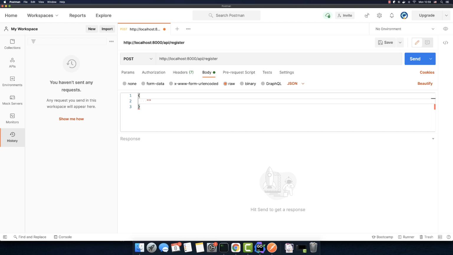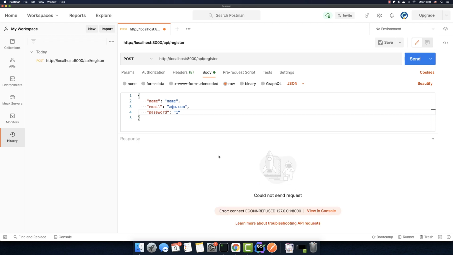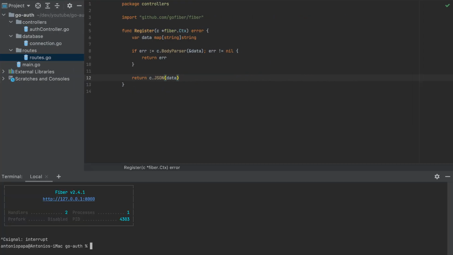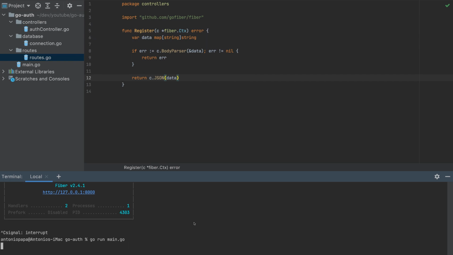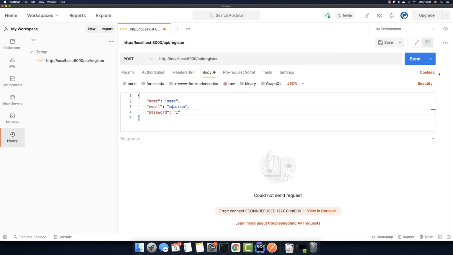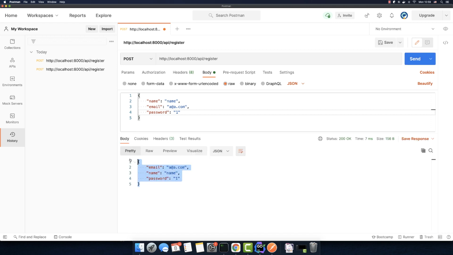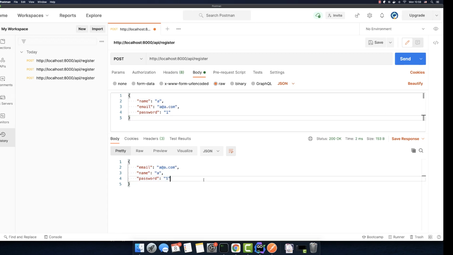So we'll send the name, email, a@a.com, and the password, which will be 1. Send. So I didn't start the server. So we returned exactly what we sent. If I change this to A, this will change. Now we got the data.